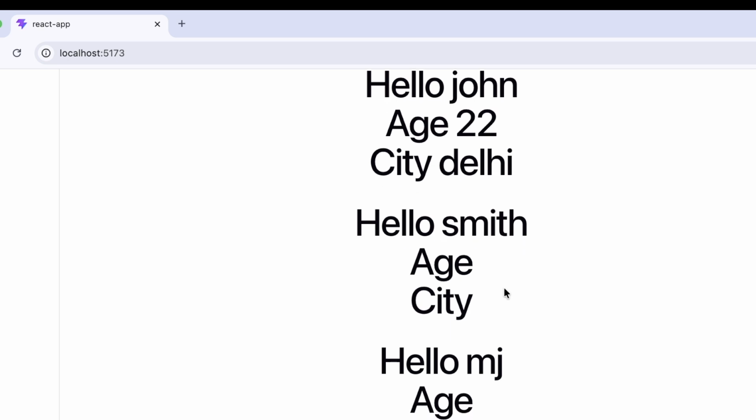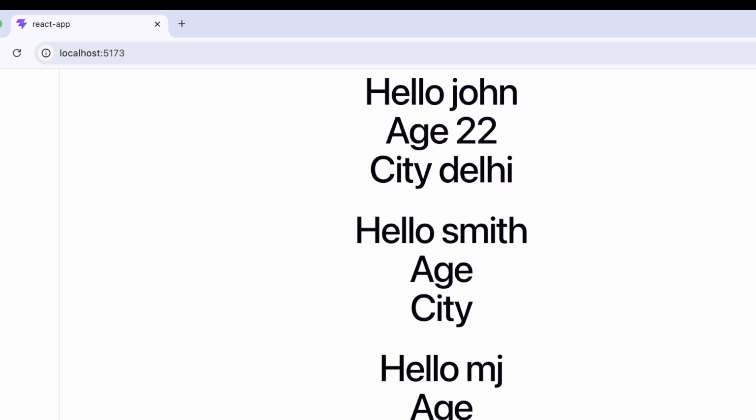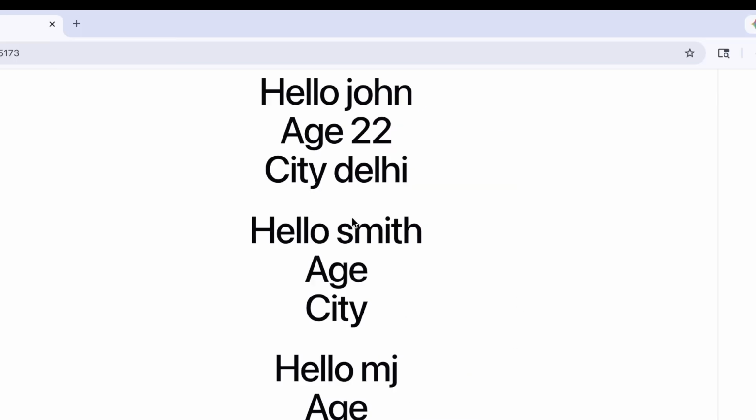See, you can use the same component multiple times here.